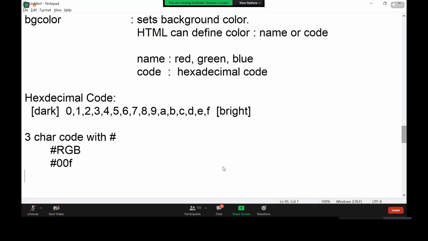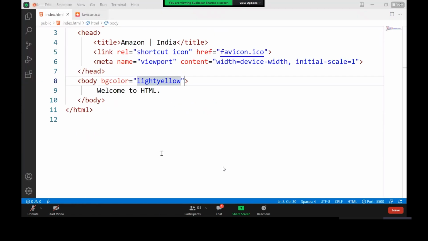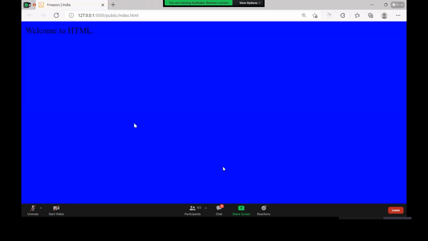But blue is bright. That means this is going to set the blue color. Let's say we define hash 0, 0, F. You see the blue color will come.